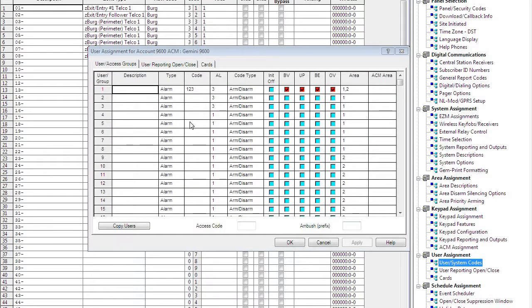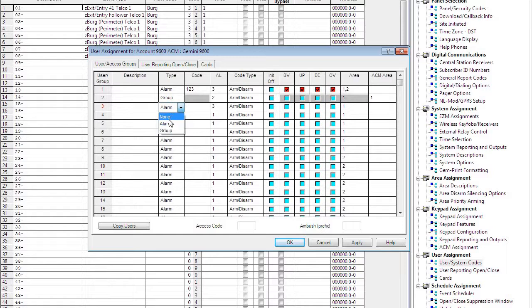We do this by going into user assignments, and we're going to take an available alarm user and change it to a group. Leave the AL level as 2. Arm disarm code type, you would have this here if you wanted the user to be able to arm and or disarm from using the card swipe. If you didn't want that, it would be set to none. Uncheck initially off, this will be used to restrict access times, which again we will go over in a later video, and assign it to your ACM area. For this purpose, it's going to be area 1, because we're not restricting any access.